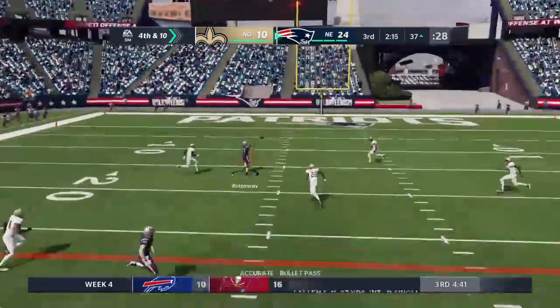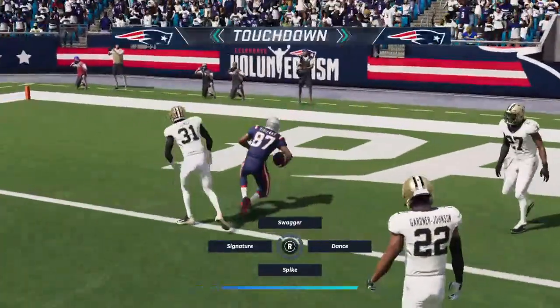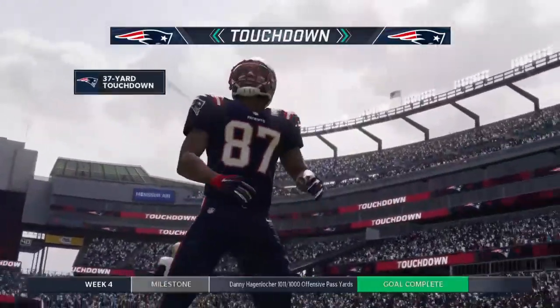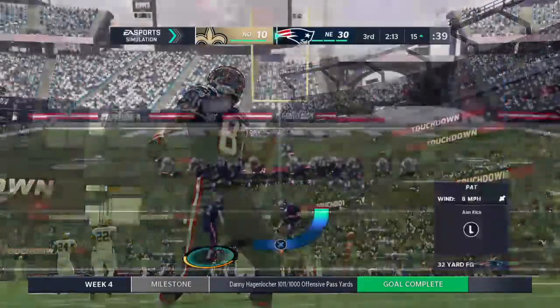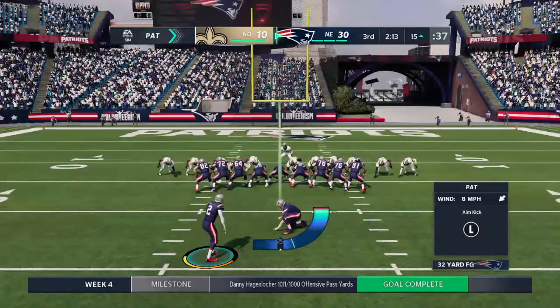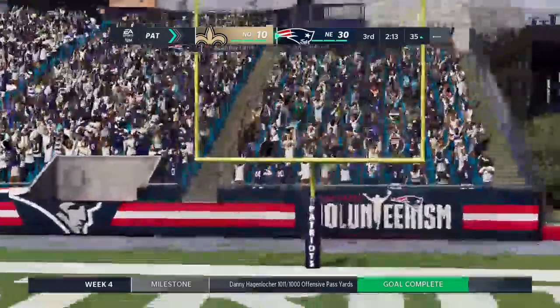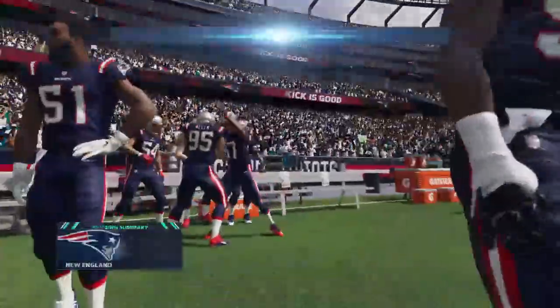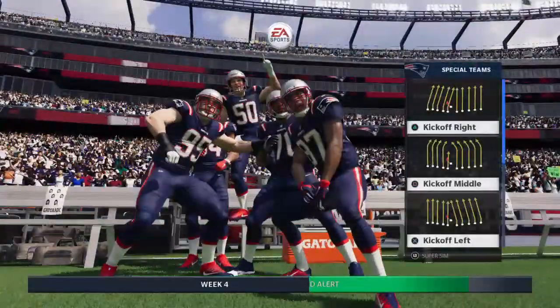From the gun, Bolden. Oh, there's that man again. It's complete. And he'll take it into the end zone for a Patriot touchdown. In order to lead in a game, you're going to get plenty of contributors, but that's his 2nd touchdown catch of this game. He's one of the key guys in this one. And you better believe he'll be looking for the hat trick here as this one continues to go.